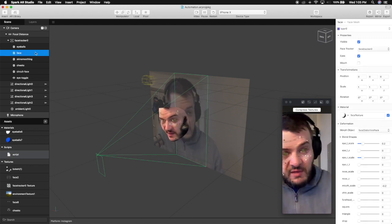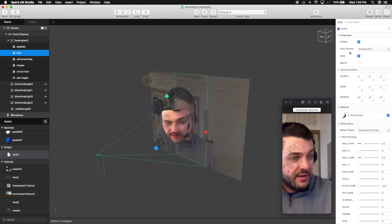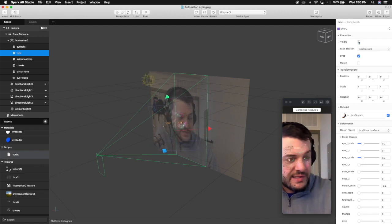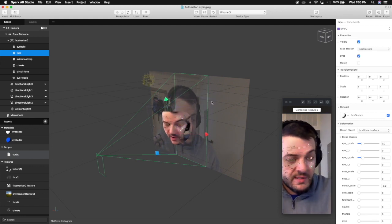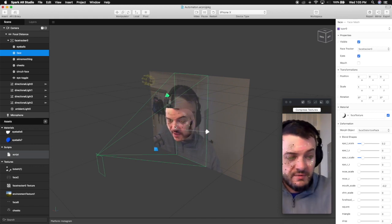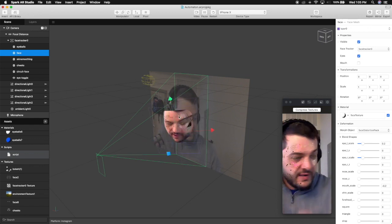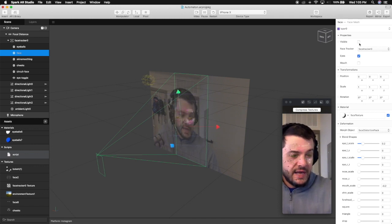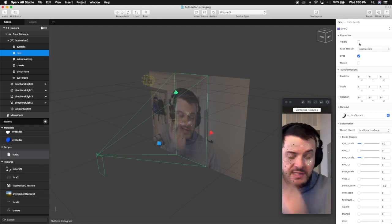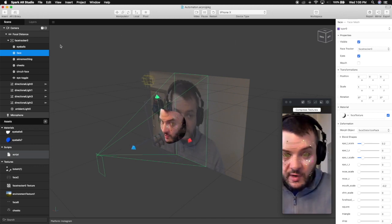The next thing is going to be the face. The whole point of my face is that if I don't have my face on here, then it doesn't quite track properly. So I want to make sure that I have a face object, a face mesh that's sitting in here. If I don't have my face mesh sitting in here, then I can't properly blow my eyes out again. So I want to increase my eye shape all the way across the board on every single face mesh.